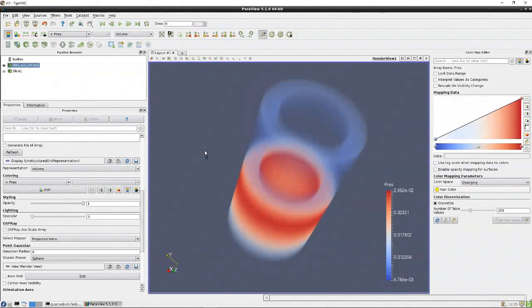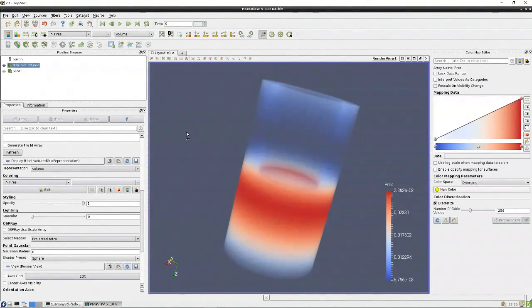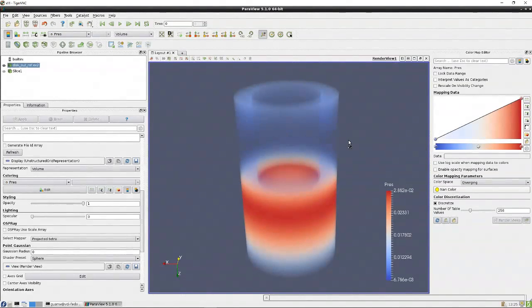Volume rendering is a technique where you actually assign the value, map the value to opacity and color. So here is the map on the right. So now I'm showing the pressure.